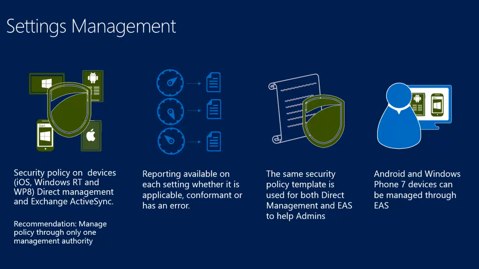Can we require that if they hook up to EAS, they go to Intune? We can actually say that they can't connect to Exchange unless they've enrolled in Intune, and we can suck the information out of Exchange of which devices have connected, so we can report back those that aren't Intune enrolled. So we can't force them to Intune if they're Exchange enrolled but not Intune enrolled, but we can give you a level of reporting on that.